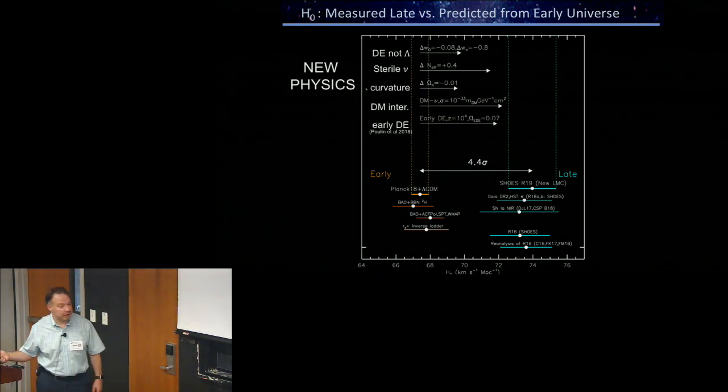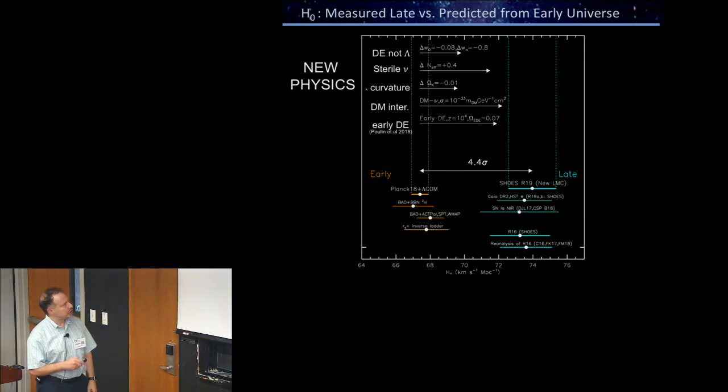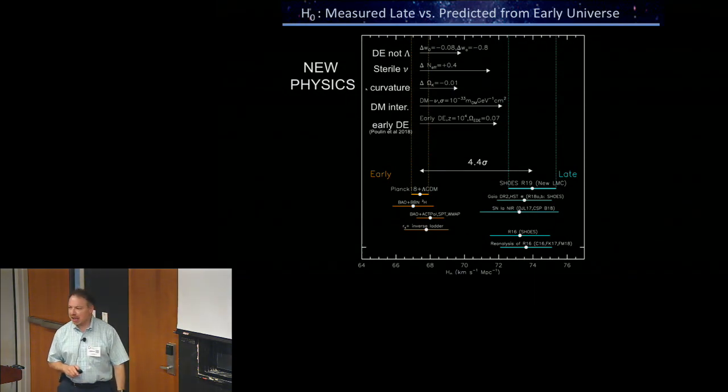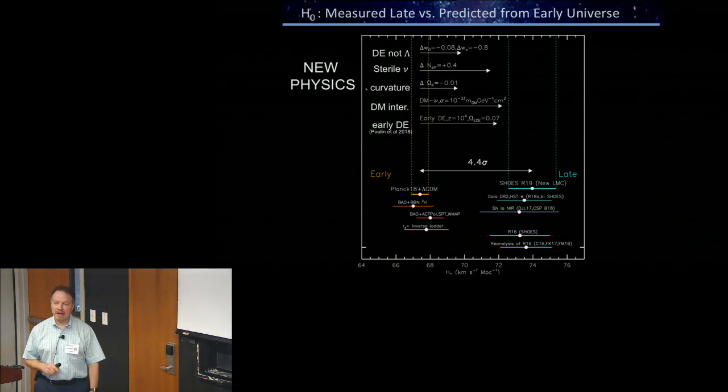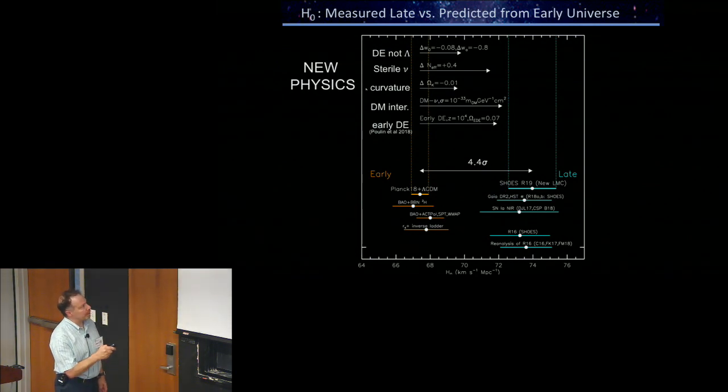In fact, just to give you a feel for it, right? When people talk about what could be going on, this is meant to be more cartoonish than too realistic. But we talk about what if dark energy was not lambda? Well, you can't do too much of that because, as I said, baryon acoustic oscillations and supernovae are like these guardrails. They are not letting you do too much. If you want to push it at 2 sigma, you could change the equation of state by 0.08, or you could change the derivative by 0.8, and that'll get you about the length of this arrow, maybe half of it. Not very satisfying.